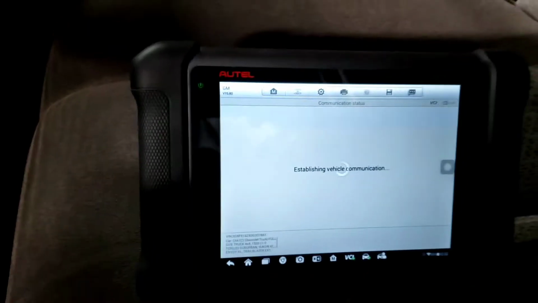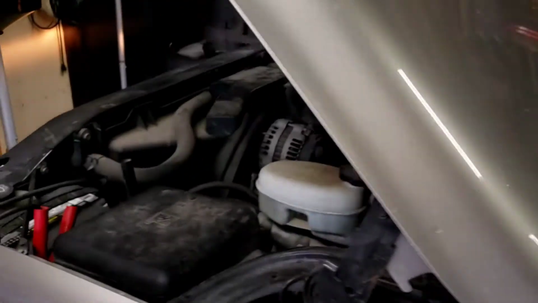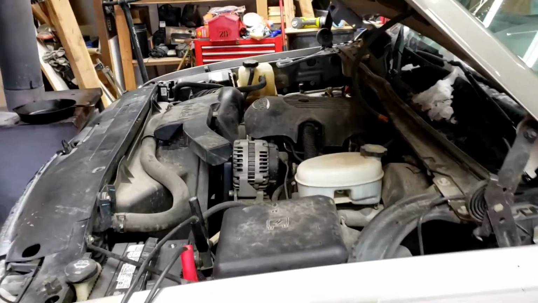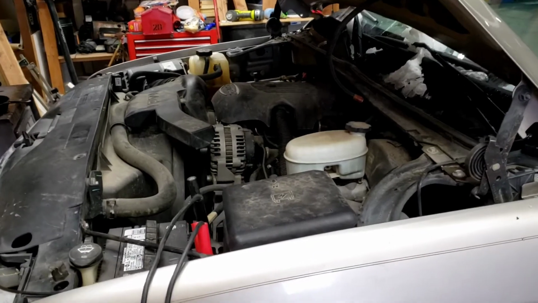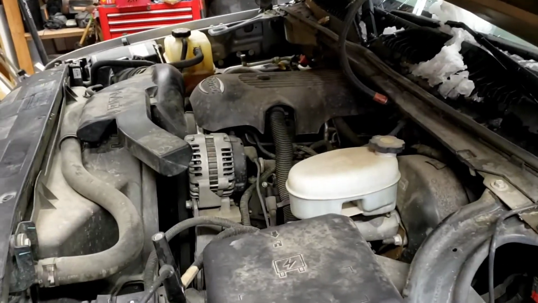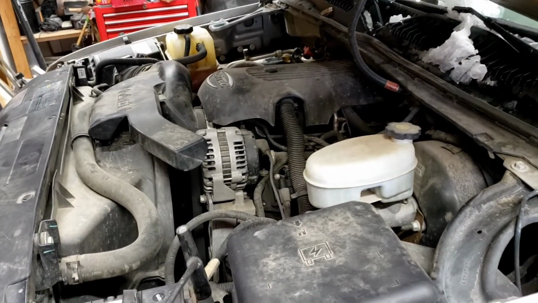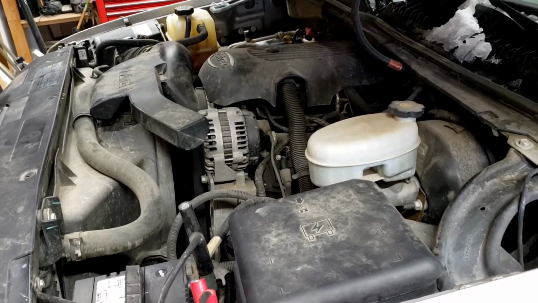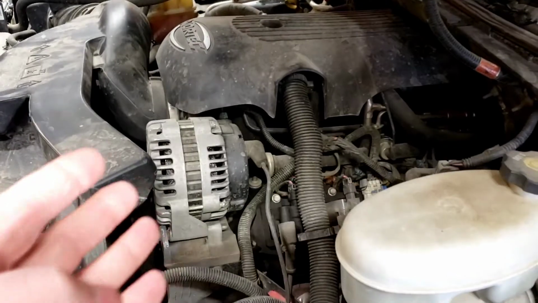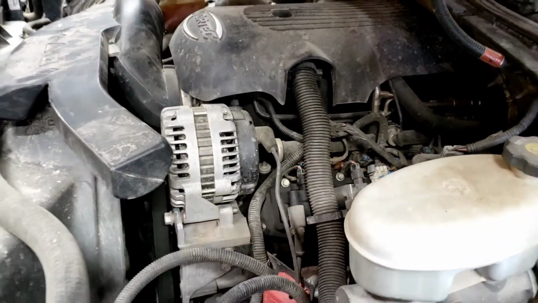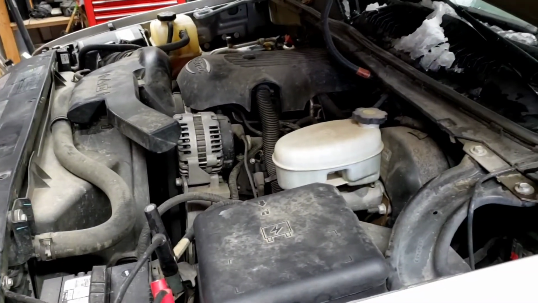So that's pulling up. Rich codes are 172, 175. Lean codes are 171, 174. If you had a lean code, 171, 174, it means it's got a vacuum leak, mass airflow issue, or weak fuel pump perhaps. There's tests. I've done another video to address that. I've seen where these plastic manifolds leak. Hook up a smoke machine, and you can test it that way.